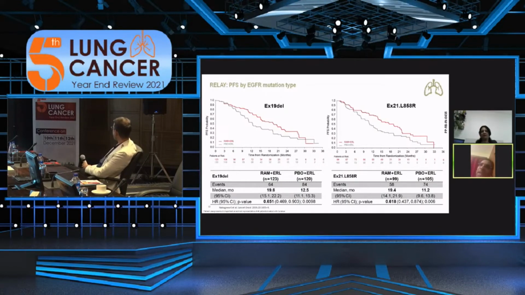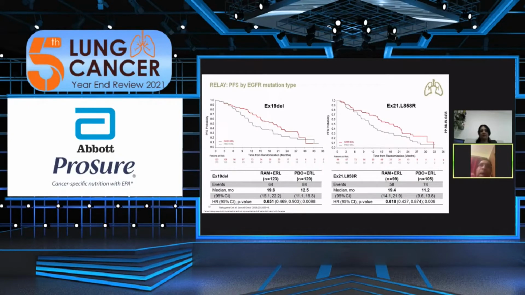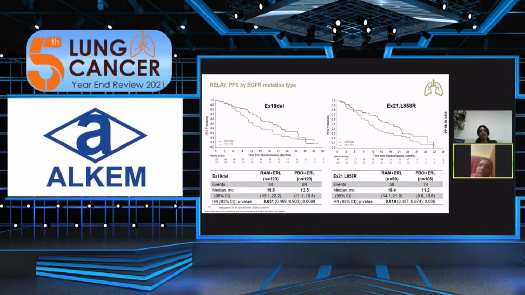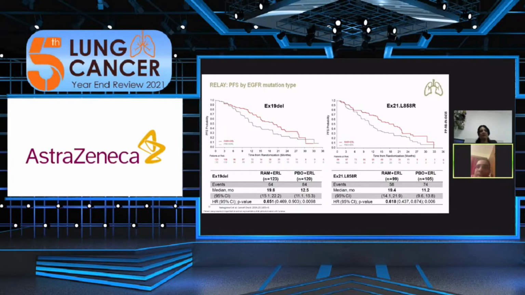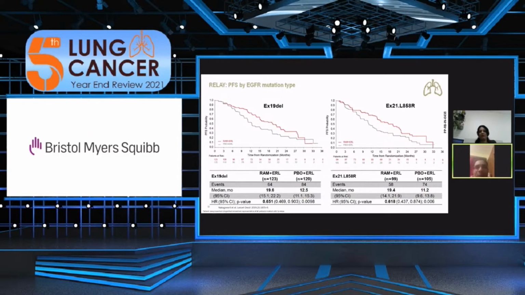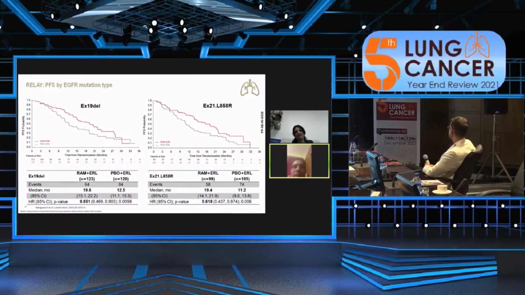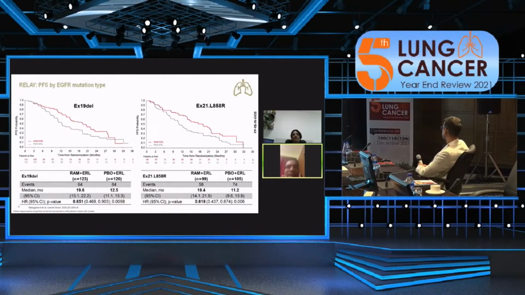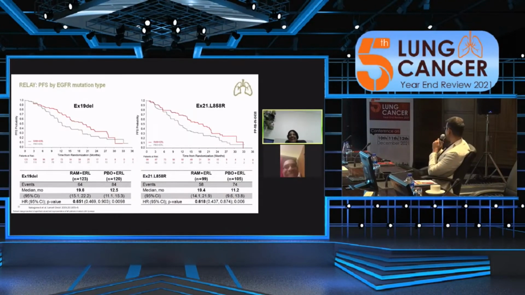But coming back to your question, I don't know why not erlotinib plus bevacizumab, because we have data for that as well, and it's not just the NEJ study, but also the BEVERLY study, which was another phase 3 study looking at erlotinib plus bevacizumab. Even in patients with exon 19 deletion as opposed to exon 21 L858R, the magnitude of benefit seems to be preserved in both subsets. So I think combinations would probably be a better way forward as far as exon 21 L858R. And the type of combination would probably depend on how deep the patient's pocket is. Yes, I guess so.